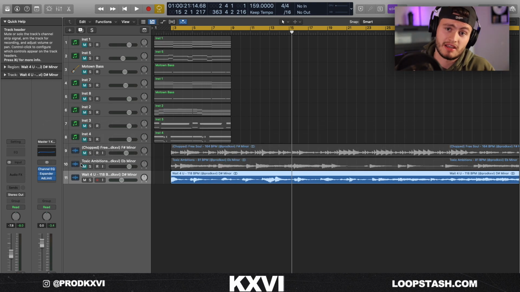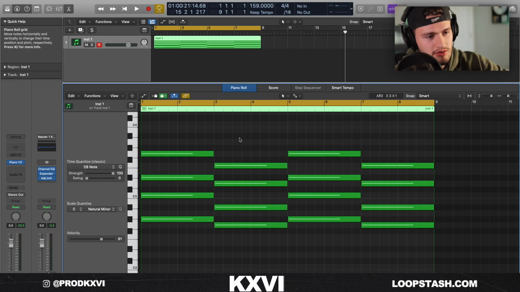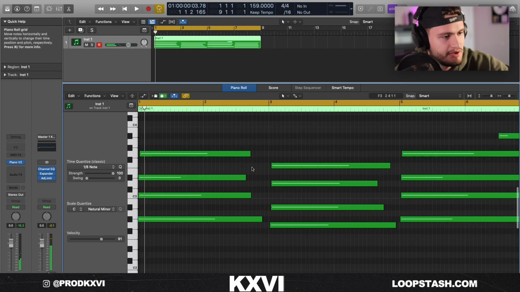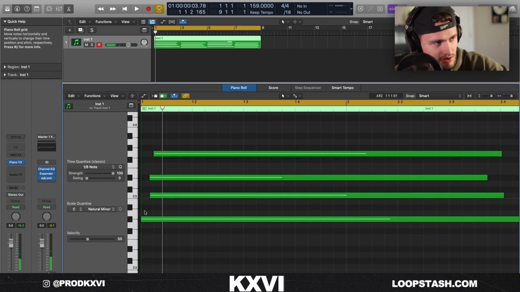But yeah, let's get back into making this loop. Alright, so the chord progression I ended up choosing is the first one, and I'm going to show you guys how to make a fire loop out of this and kind of expand on that simple idea. And what I'm going to do is replay it in MIDI so it feels more human. Alright, so it's off time, but instead of just quantizing everything, what I'm going to do is just make sure the first note is hitting on time.